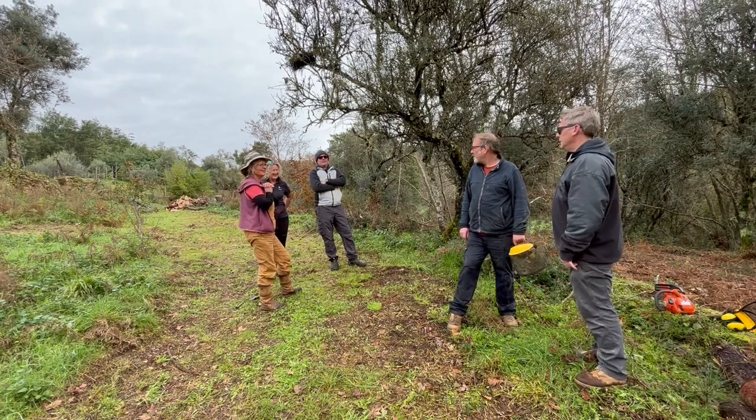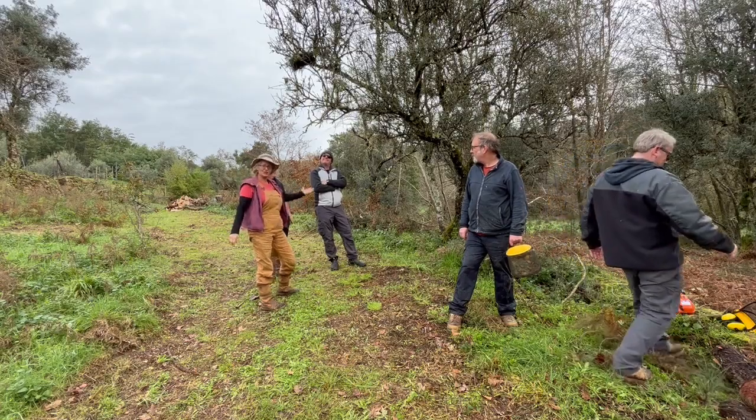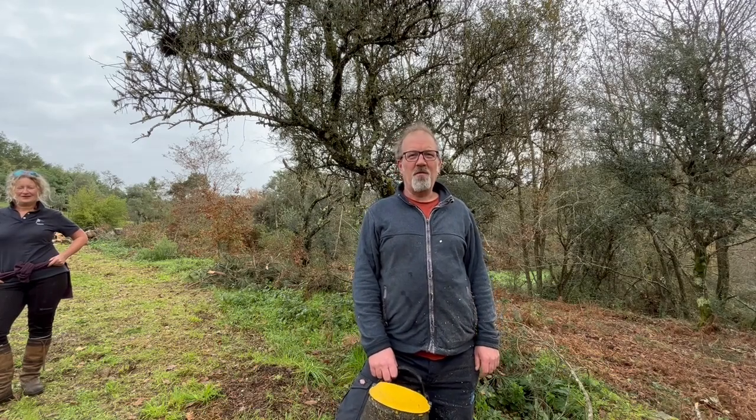Have we introduced John? This is John. Now we've got the big task of cutting the branches off, cutting it all into logs and stacking it up to dry for next winter's fire.